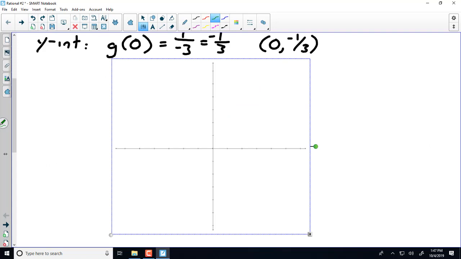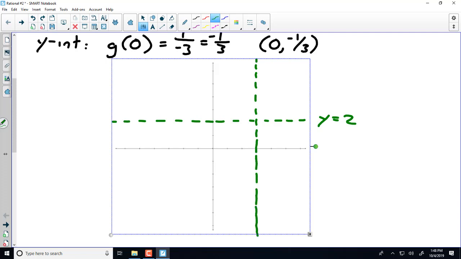Please remember that our graphs are not going to be completely flawless. They're not going to show every little detail, but we will get a very good idea of what this rational function's graph looks like. So the first thing I'll do is put in my asymptotes. So I have a horizontal asymptote of y equals 2, and I have a vertical asymptote of x equals 3. And I'm very fond of this vertical asymptote because it also tells me how many pieces my graph is going to have. In this case, we're going to have 2 different pieces, one on each side of the vertical asymptote.